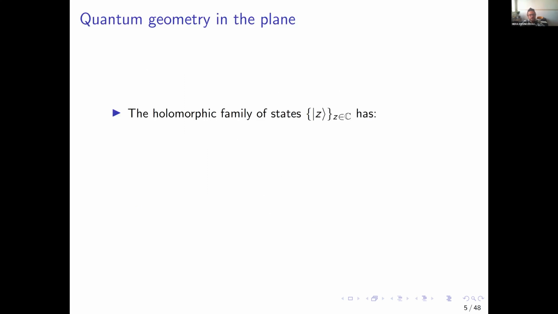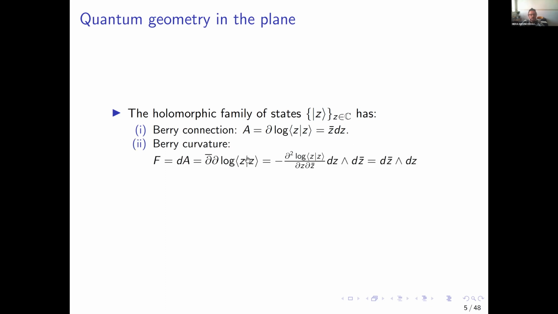Okay, very good. So this is a holomorphic family of states, and from this you can, by pullback of the Fubini-Study structure, and actually other structures, so some connection, the line bundle over CP^N, actually infinity. You have the Berry connection, which looks like the derivative of the logarithm of this normalization. And you see it's a 1-0 form, so it only has dz. And then you have the Berry curvature, which also assumes the form of a second derivative of the normalization here. Besides, you have the quantum metric, which is the pullback of the Fubini-Study metric, which also assumes a similar form with these second derivatives of the logarithm of the normalization.